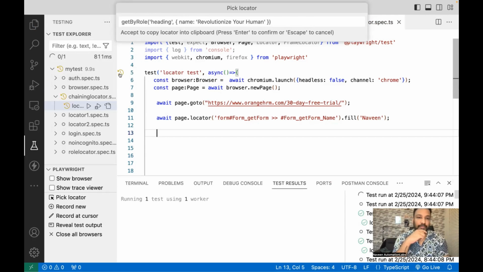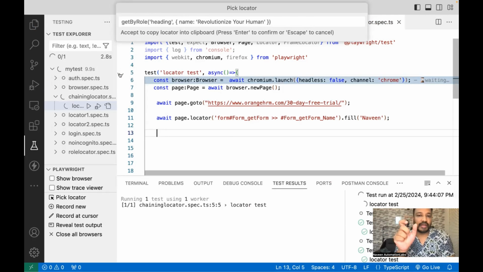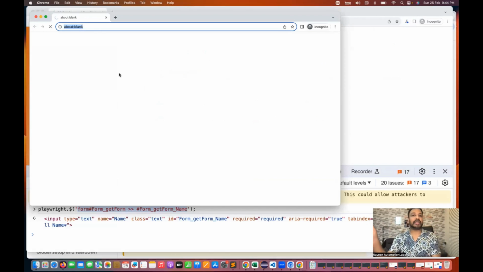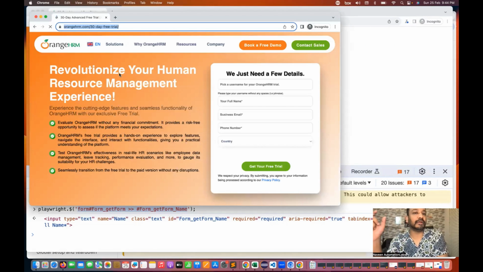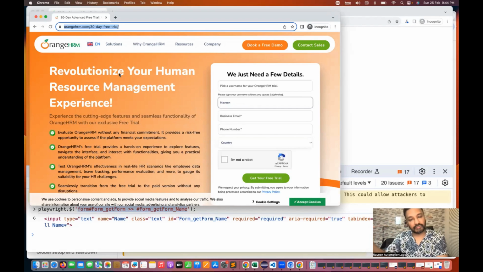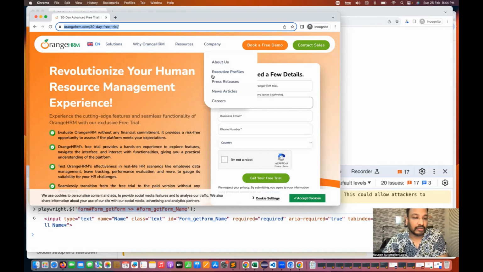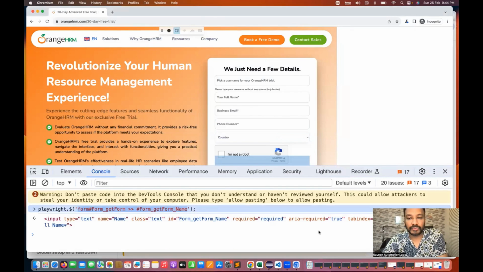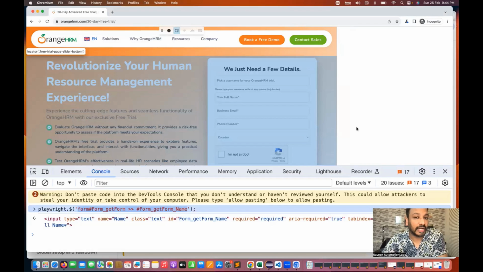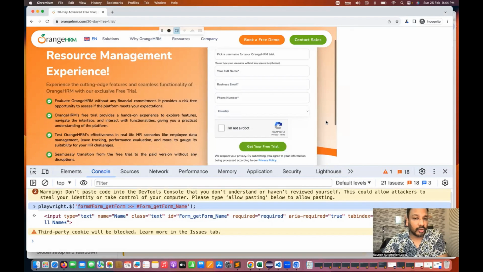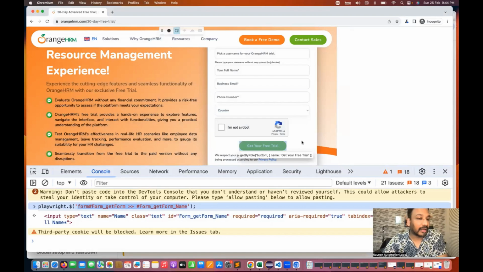Then we will take one more example. So this is very handy. You just write a parent. You can create a chain, multiple chains with multiple parents, then another parent, then finally one child is there. That also you can do. See, it's entering Naveen here. Oops, it got closed. But did you notice it got entered? Right. Now I'll do one thing. Let's say I want to click on the get your free trial button.